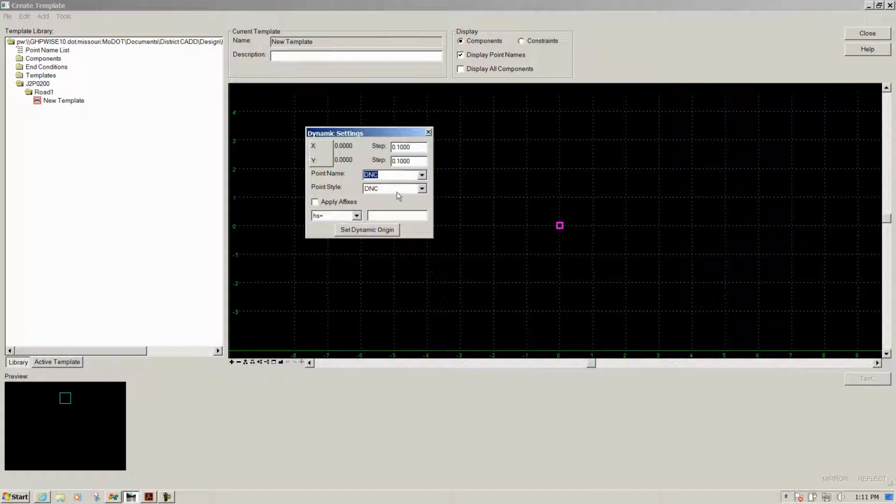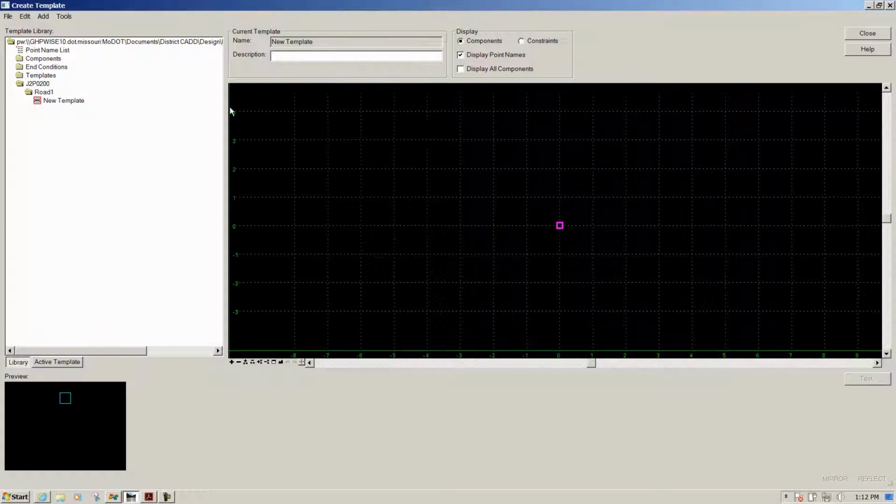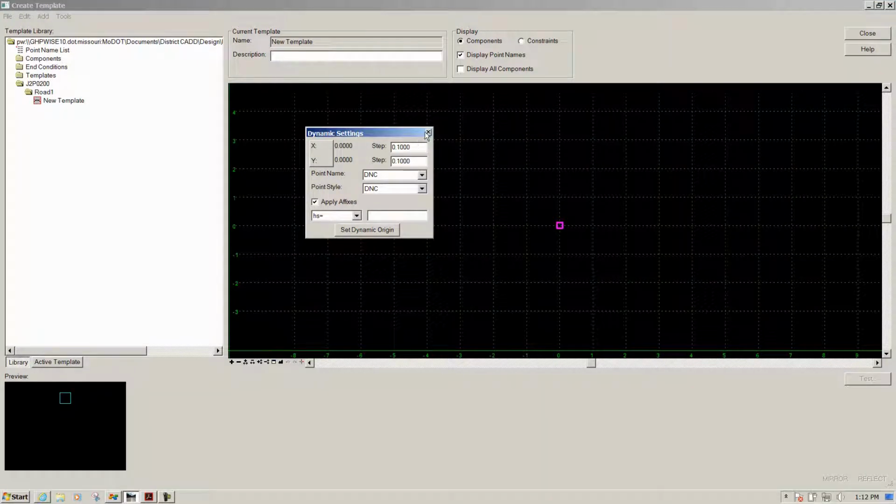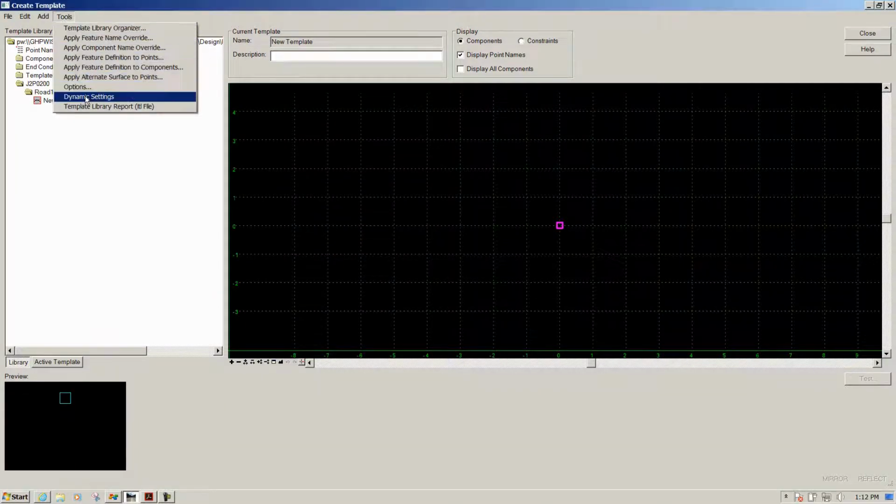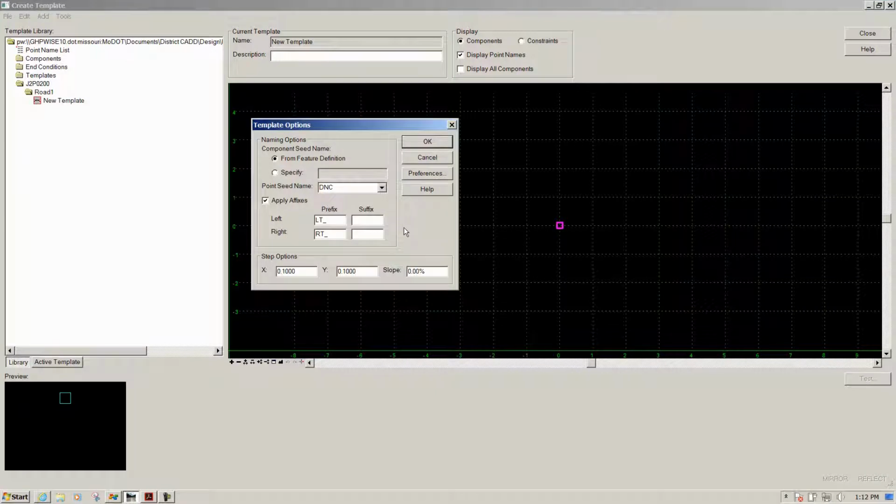The other thing we want to do is apply affixes, so that when we put things on the right side, it'll put a prefix on the right, and when we put things on the left side of this center line, it'll put a prefix of LT for the left items. To show you those settings, we can go to Tools, Options.